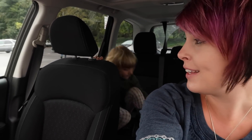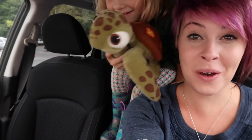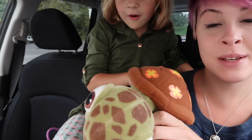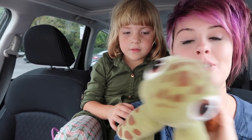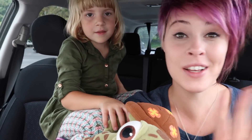Alright, well Julia and I are now at the Community Aid. We are starting — and this is my turtle I got at the shop. That's the turtle she got in the last video because we've started a new video. Same day, new video. She's very excited. The last time we were here she got an enormous teddy bear. That was like a year ago, but she still remembers it.